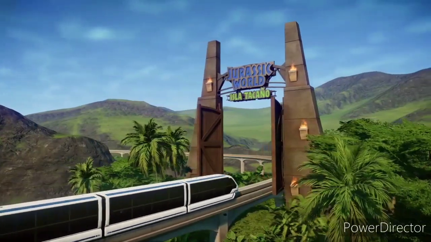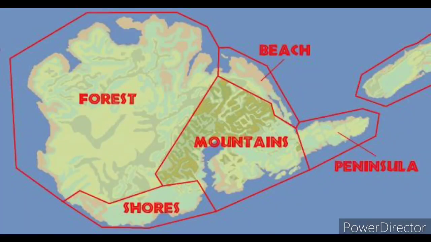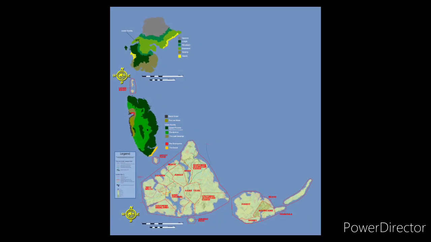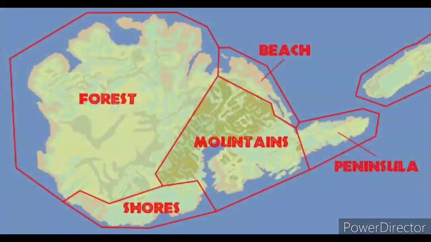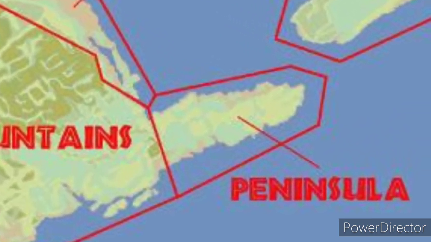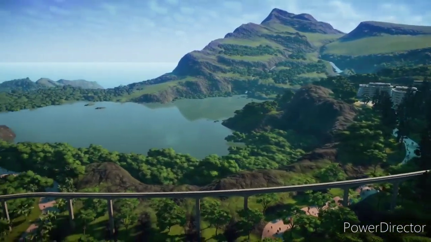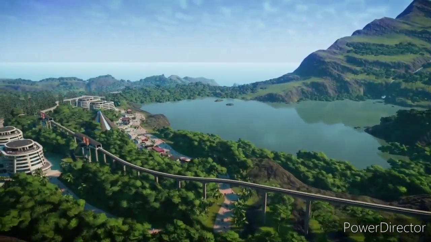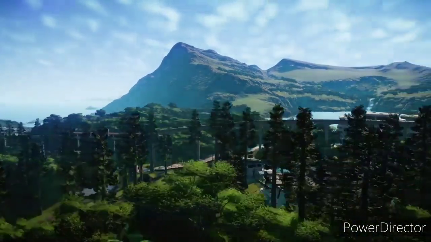Welcome to Isla Tacano, which is Spanish for cinco. Before being purchased by InGen, Isla Tacano was arguably the most dangerous of all the islands in the Cinco Muertes, as it is the only island in the archipelago with an active volcano on it. Its massive volcanic mountain dominates the entire island, save for a small peninsula on its southeastern shore. Unfortunately, Isla Tacano has not experienced a major eruption since before the arrival of the Spanish, and shows no signs of one in the near future.